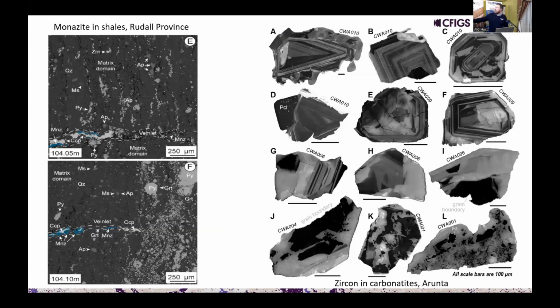It's not only on the thin section scale that we can see complexity. Here's some zircon from carbonatites in the Arunta region. These are beautiful pictures. You can see primary oscillatory zoning, perhaps telling us about a primary magmatic process. But we can also see these crystals have been in a very reactive fluid. You can see these invading regions, these dissolution-reprecipitation textures. So placing our analytical spots in different positions, even though we're looking at the same isotope and the same mineral, can bring a lot of extra information.